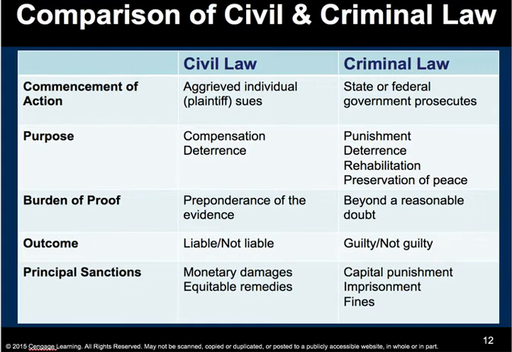Here's another extremely important difference between civil and criminal law: the burden of proof. In civil law, it's something that we call preponderance of the evidence. And what that means is that it's more likely than not. I would say that's just a little bit over 50%. So from a mathematical perspective, it would be like 50% plus 1. That would be a preponderance of the evidence.